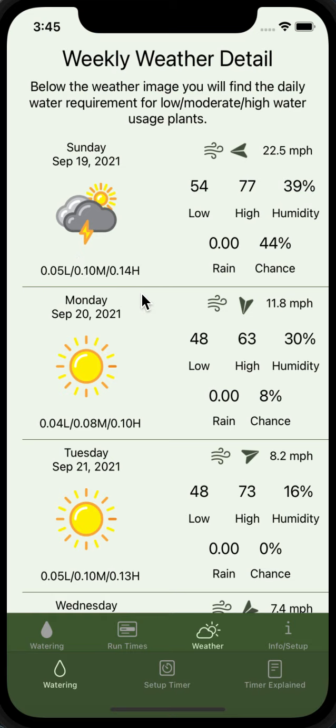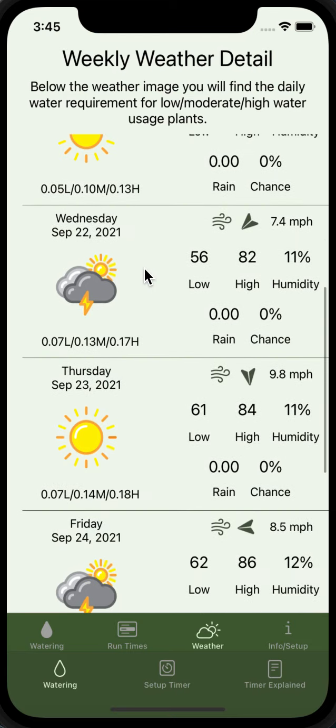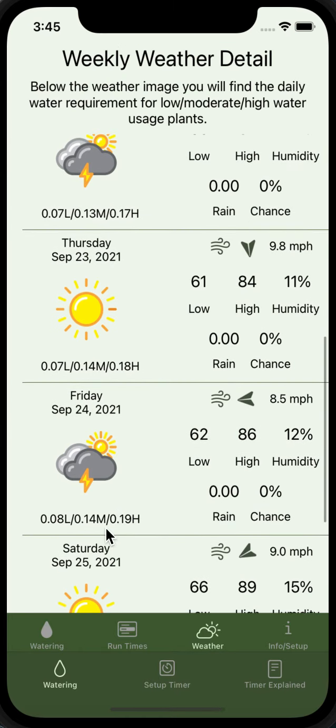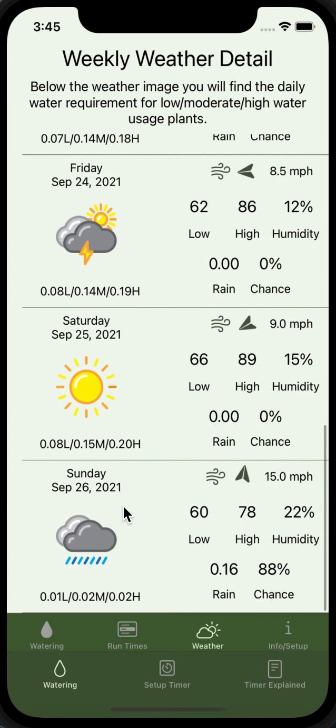Instead of an average, which is on the other page, this will give the actual amount recommended for each day. As you can see right here, it's going to rain, so it says 0.02, which means you really wouldn't have to water that day. You wouldn't even consider that as a watering day.